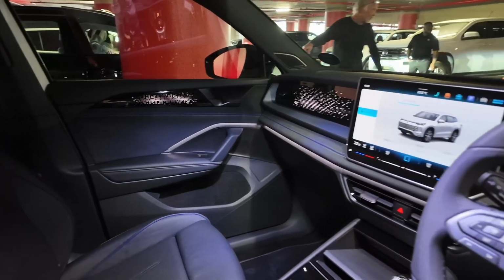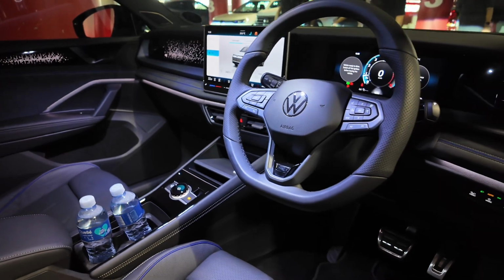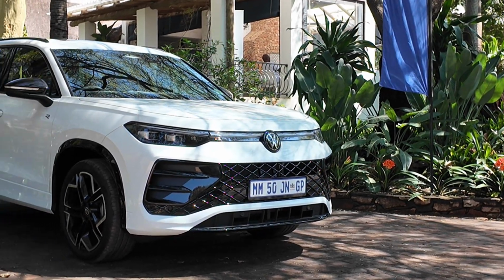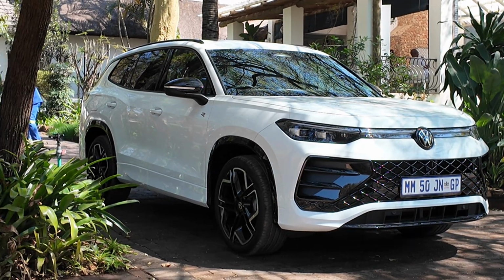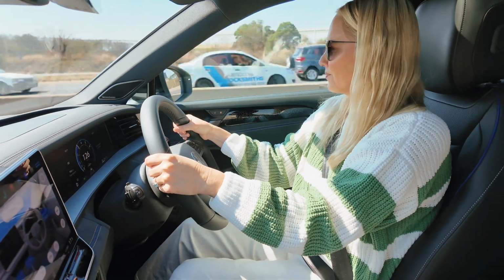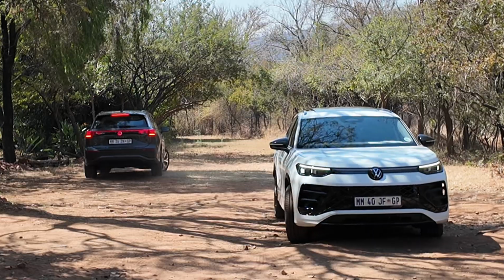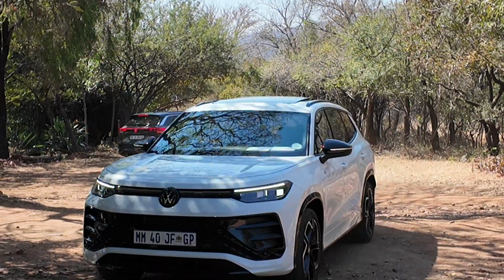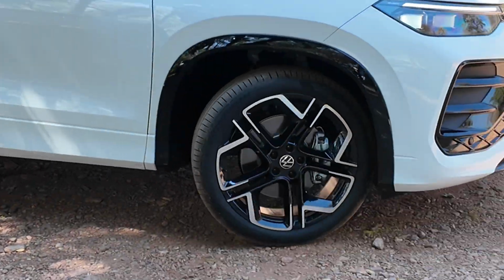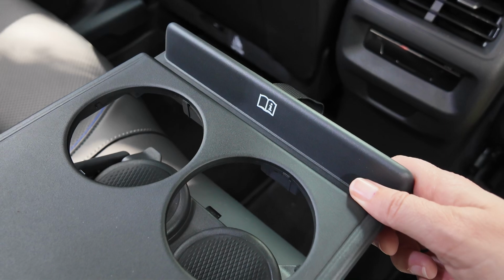The fancy pants R-Line, which we did get a taste of, of course, is obviously different in looks with its completely different front bumper, etc. It also has LED plus headlights with auto high beam, Verena leather seats with R-Line logo, massaging and heated front seats, 30-color ambient lighting, and 19-inch alloys. This is said to be the volume seller, even though it is the most expensive. But if you look at T-Cross and Tiguan, you'll see mostly R-Lines out there. There is a tablet support thingamajig in the rear, which is handy, and 2 extra cup holders.